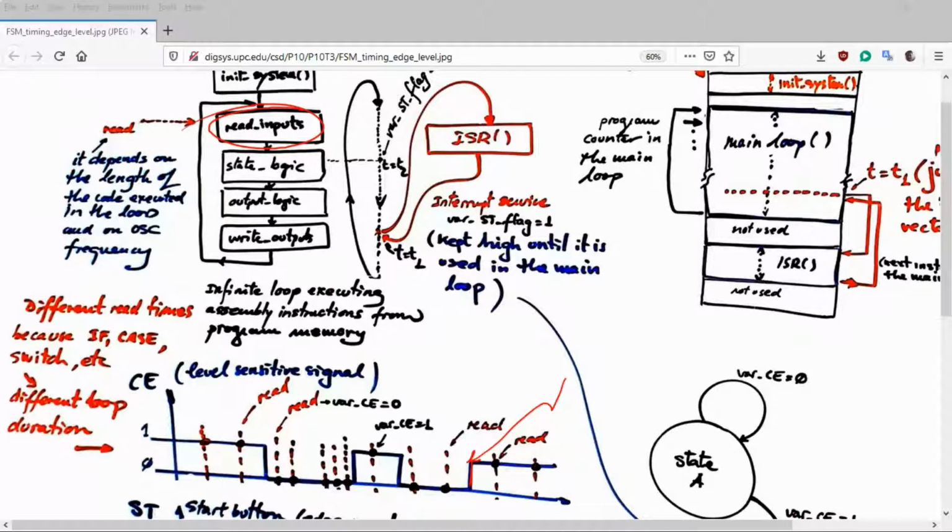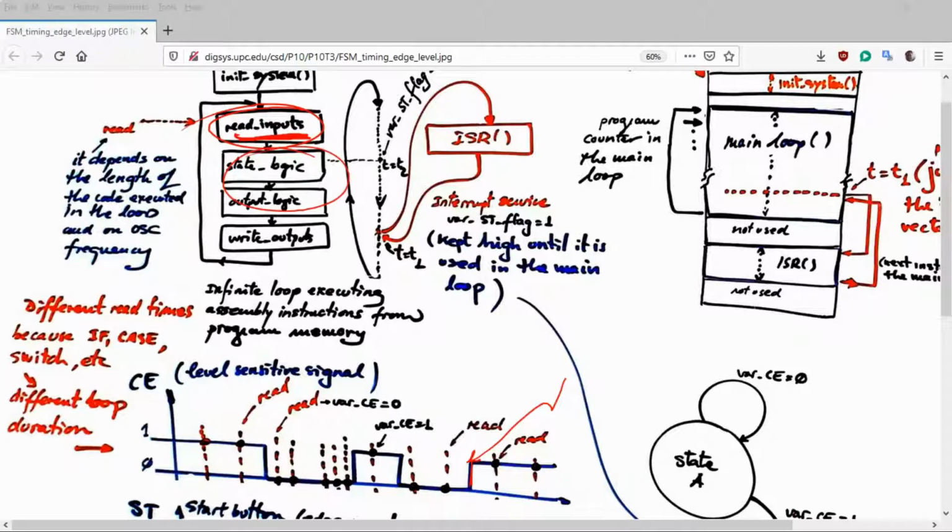Because you have to be executing the instructions to read. You know how it works. You read all the pin ports, you clean, and then you apply a mask, and then perhaps you shift the bits to get the right variables to be used later by the machine.